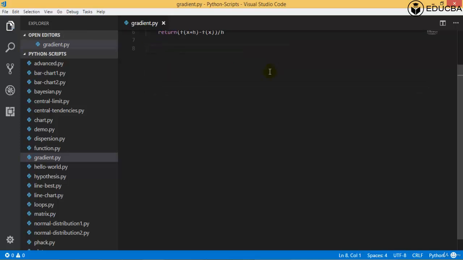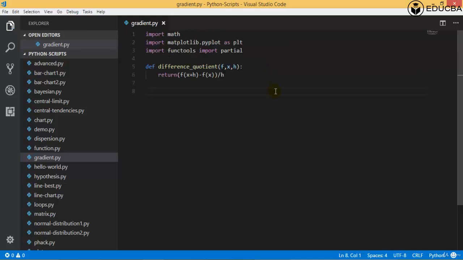After this, we need to have a square and a derivative declared over here. So that will be given as def square of x, which will return a value: return x times x, the product of the same number twice. And for the derivative, I will give def df of x, which will return twice that particular number.